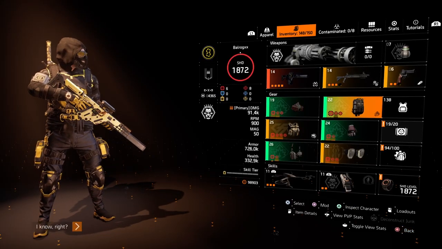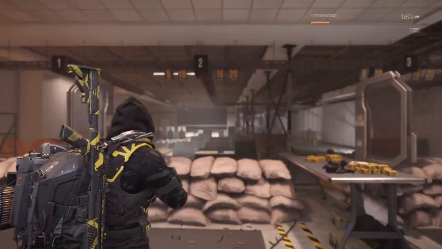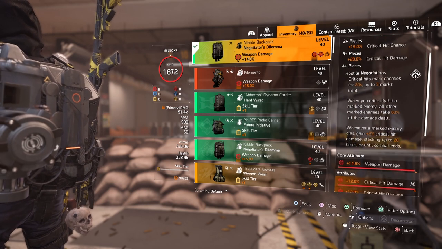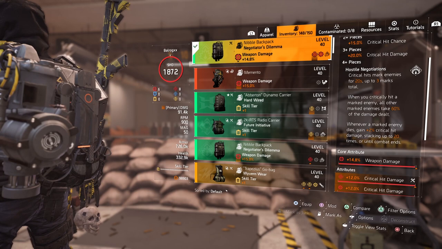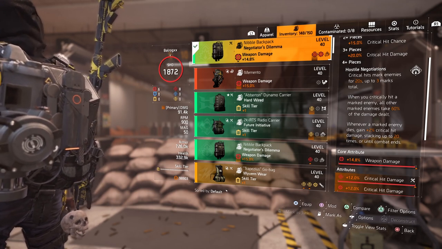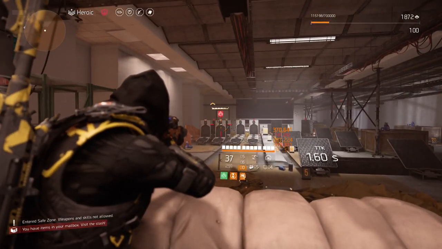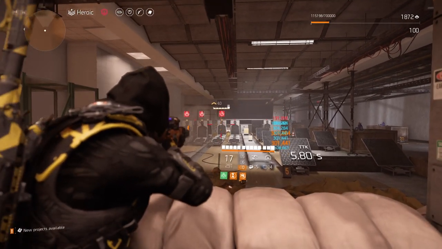Now the Negotiator's Dilemma gear set focuses on high critical hit chance and critical hit damage: 15% critical hit chance on two pieces and 20% critical hit damage on three pieces. With four pieces, we get the Hostile Negotiations buff, or mark, that you will see on an enemy when you tag or mark it. The way you can tag an enemy in PvP or PvE is by doing a critical hit to the enemy, and it will last for 20 seconds. And you can mark up to three different targets at the same time.